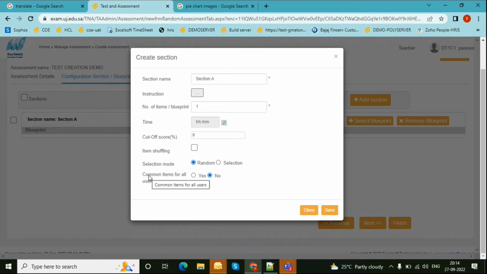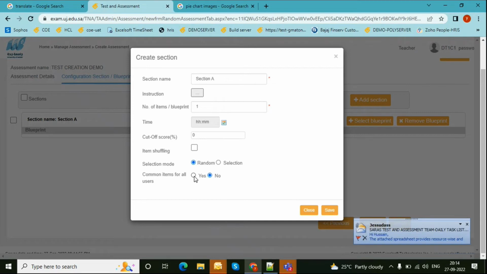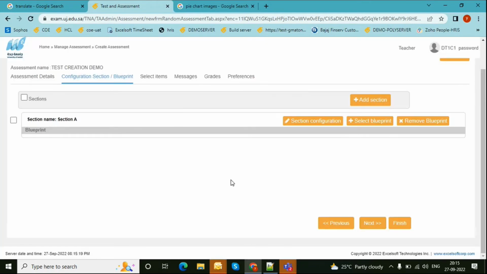Below this, you will get one option called common item for all users. You have to select no. No means every time the application will pick random questions for all the users. In case it is yes, the same question will be repeated among all the users. So now I will select no option. I click on save button.